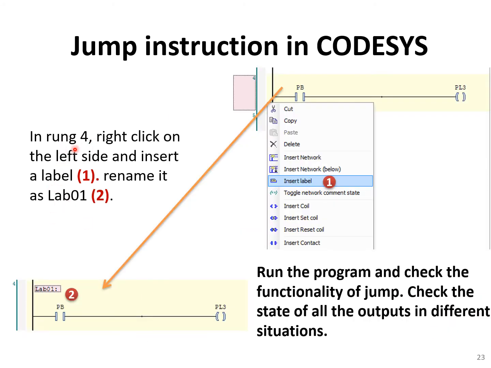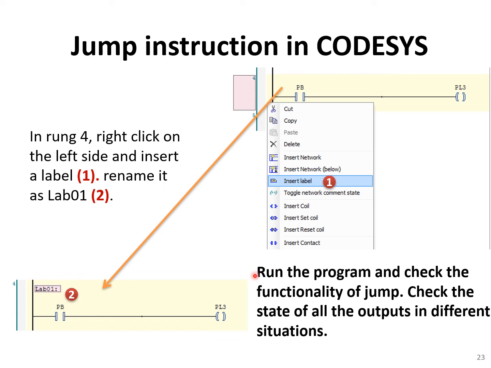In rung 4, right-click on the left side and insert a label, rename it as label 01. Okay, so right-click here, then you will see this window, and choose Insert Label, and select label 01, or rename it to label 01.